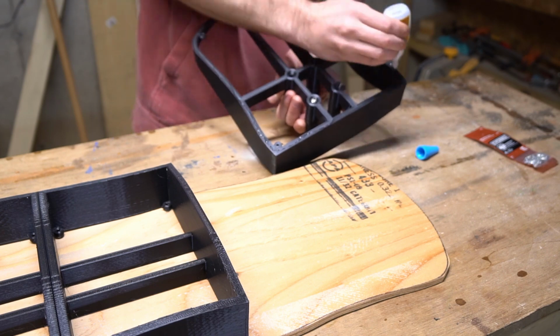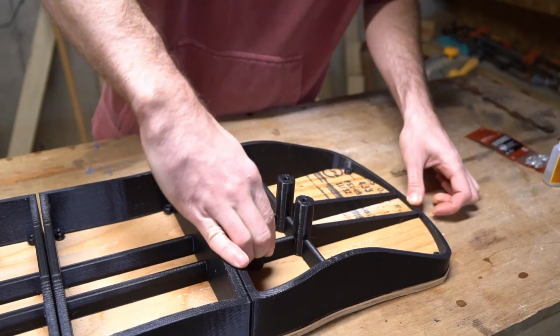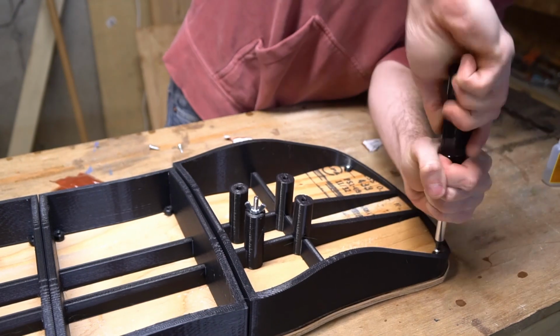Next, I assembled the template on the backing board. I used CA glue and wood screws to hold everything down. I drove the screws by hand because I wanted to be gentle and not crack my printed parts.